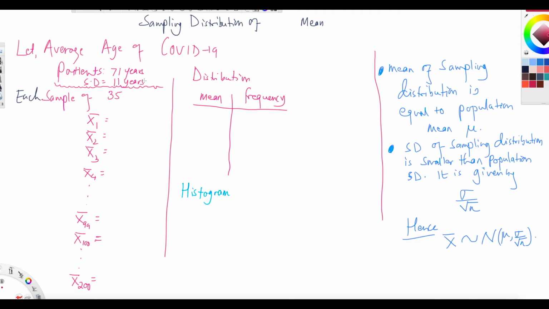Now, why do we need statistics? Statistics is needed to work on samples, because it may be harder to collect all the data of the COVID patients around the world. So what you want to do is select samples of people from different parts of the world, find the mean of those samples, and find the mean of those means.